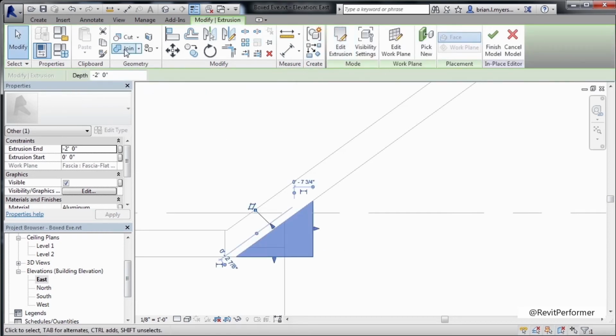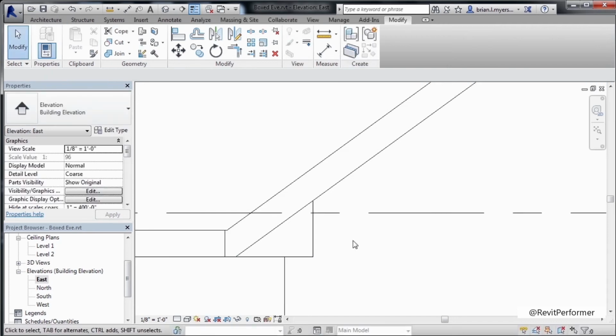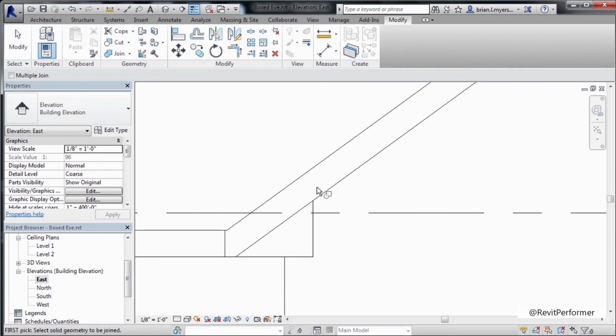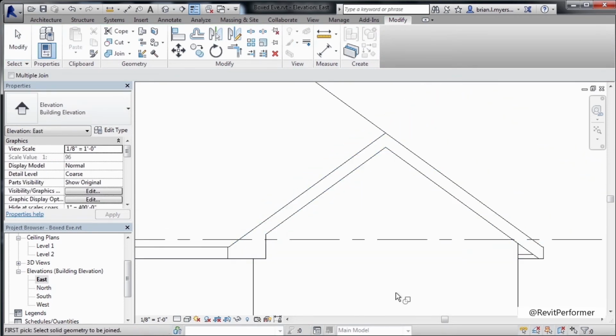Let's see if you can join these two things together. We may need to select this green check mark here first, but we'll see how it goes. We'll select Join. I notice that I can't select this roof, so I'll just select the big green check mark first. Now I'll select the triangular shape, click on Join, try to click there, click here. Now we can see how they're cleaned up.